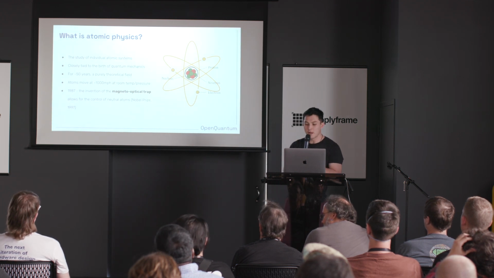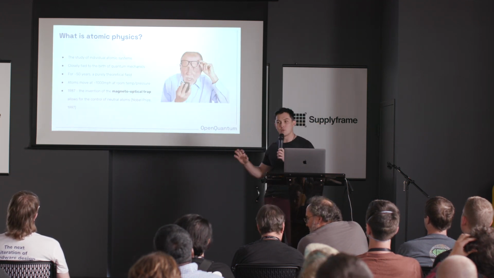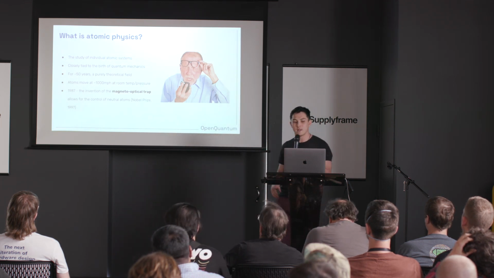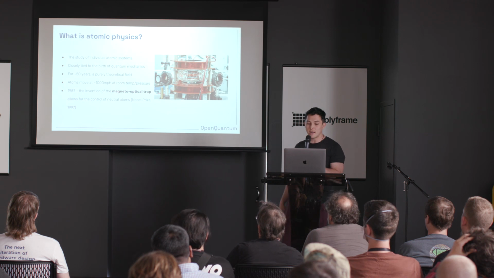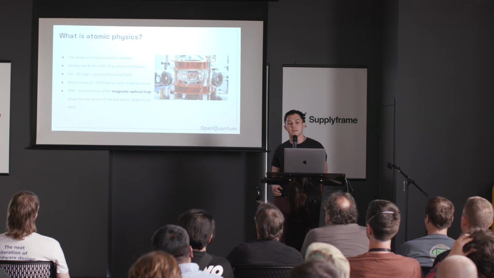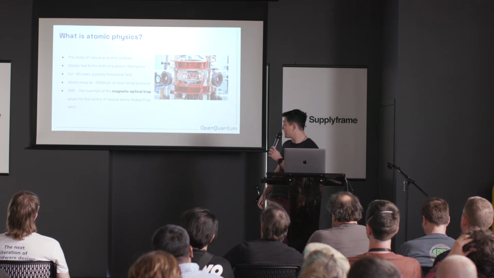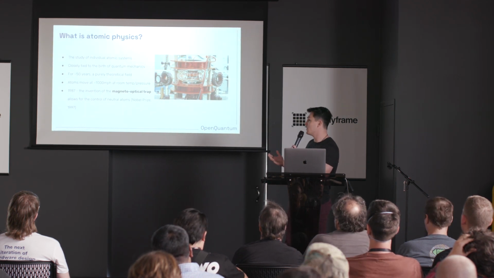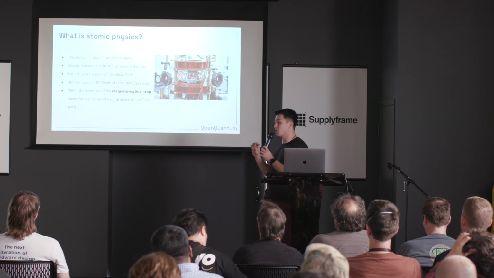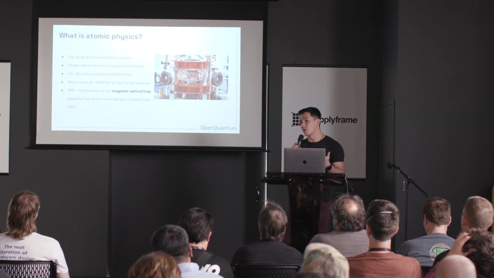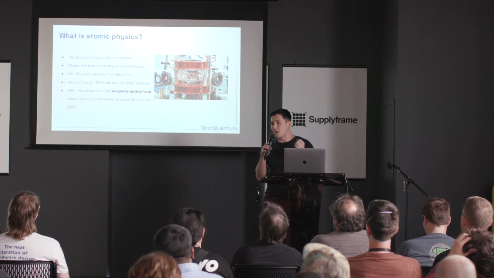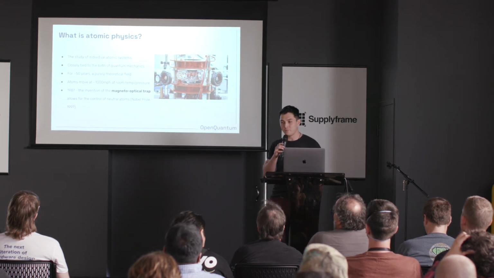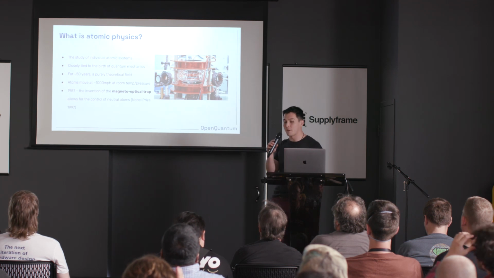Atoms move around at about 1,000 miles per hour at room temperature and pressure, so you can't really stick them under a microscope. They're hard to study. But then in 1987 at Bell Labs, a team invented the magneto-optical trap. It looks something like this, and I'll get more into how that works in a bit, but what it allows you to do is isolate and control individual atoms so that we can start playing with them, not just on paper, but really in the lab with our hands, and understand what we can do with them.